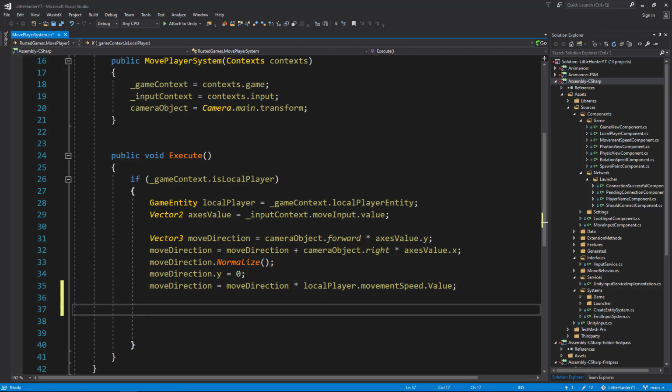After building our move direction vector3, we can then take the local player, retrieve the rigid body value and add the velocity out of the move direction.